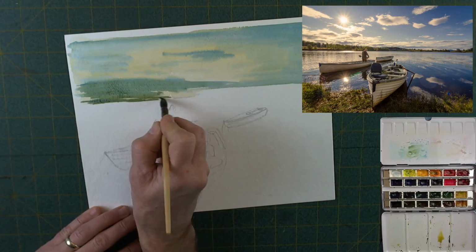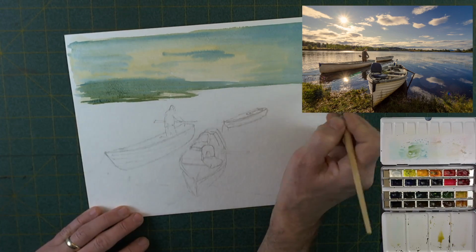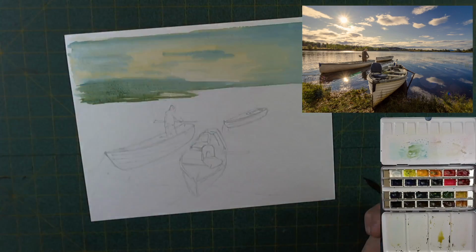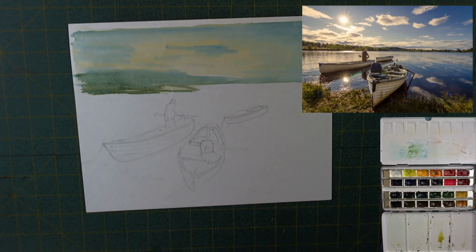Yeah, I can see that. Either dusk or early morning, one of the two. Sun is starting to come up just over the horizon there. Either way, all right, I'm going to leave that like that.